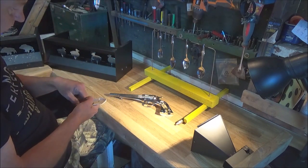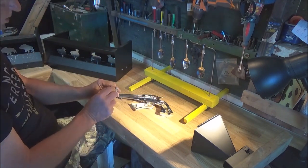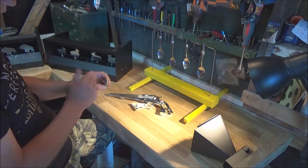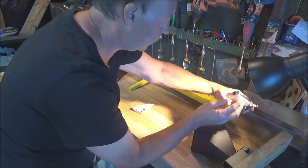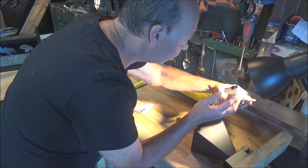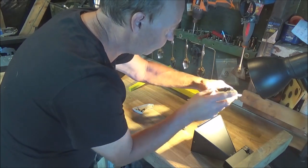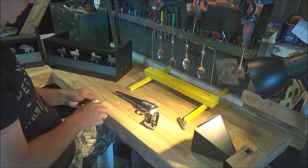I'm going to try a different brand of CO2 in this gun because different brands pierce differently. Crossman has always been notorious for being very difficult to pierce, even on their own guns. This gun probably doesn't have a very tall piercing pin. The pin looks more flattened on top rather than pointed, which could explain the pierce pattern. I'll have to try a different brand of CO2.